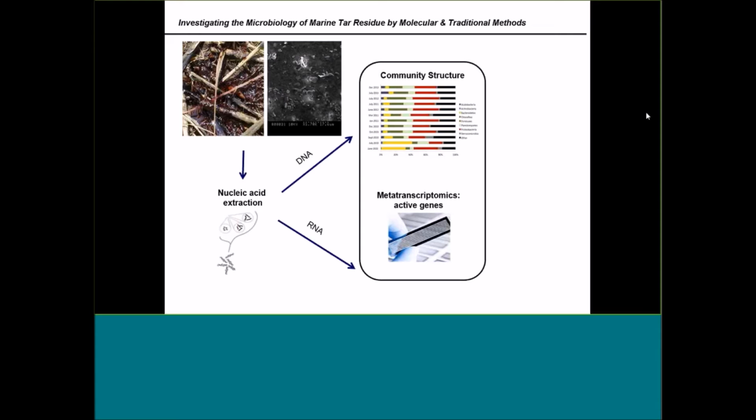So just a quick reference to methodology, because I think this is where, in the last decade, advances in DNA-based sequencing and all the things you hear about in the common press have made a tremendous difference in understanding and how to profile microorganisms in these systems, which you could never have seen before, right? Very difficult to do. Now, we can go in and take any material, and we can recover nucleic acids. Now, the key thing to point out here is that if you do it right, and this is basically trying to get DNA out of your engine block, so it takes a little bit of time, but if you do it right, you can extract both DNA and RNA.